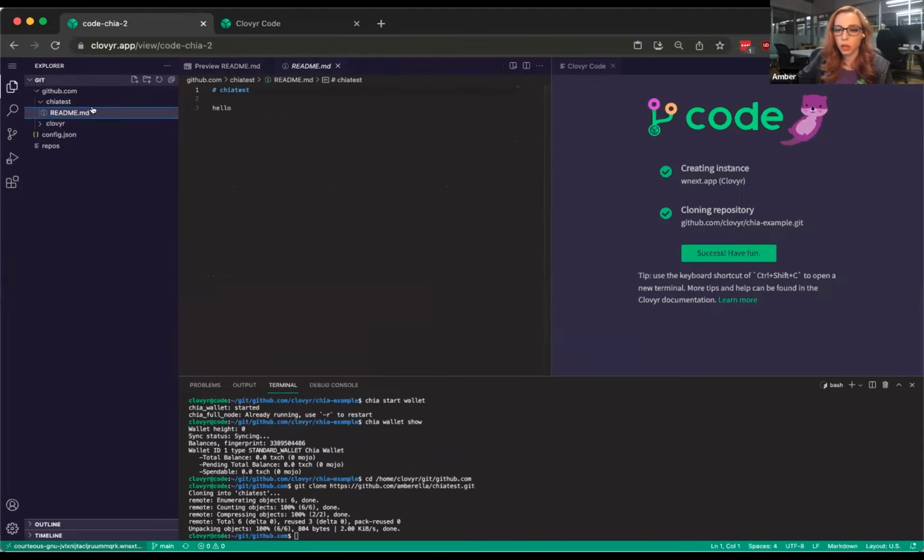So you can pull in your own repos, and then when you want to commit and push back, that's when you will need to actually authenticate, or if you try to pull a private repo. I'm sure there will be some questions about that as we progress, and we're happy to answer how to generate a token on GitHub to replace your password and whatnot. But the world is your oyster, so clone your repos and have fun.